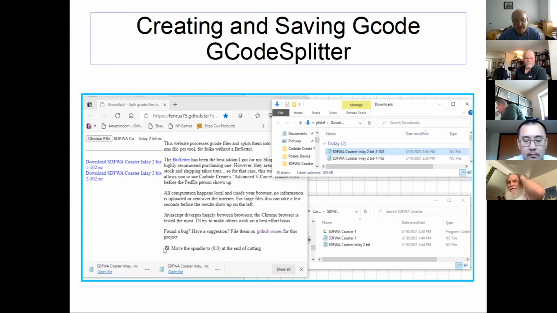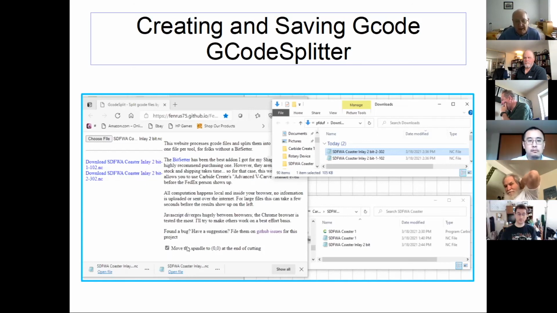I always select move spindle to 0 at the end of cut, so it brings it back to wherever you've given your X0, Y0, and that's just for ease of bit change. However, on the Shapeoko, when you say resume at the end of the bit cut, it's going to go to the back end of the table anyway. So I guess this is kind of a superfluous option.